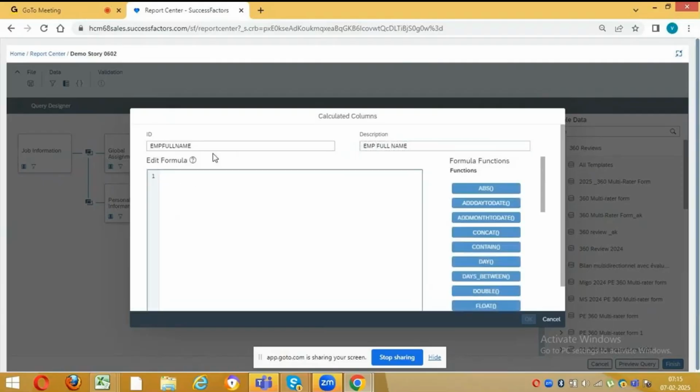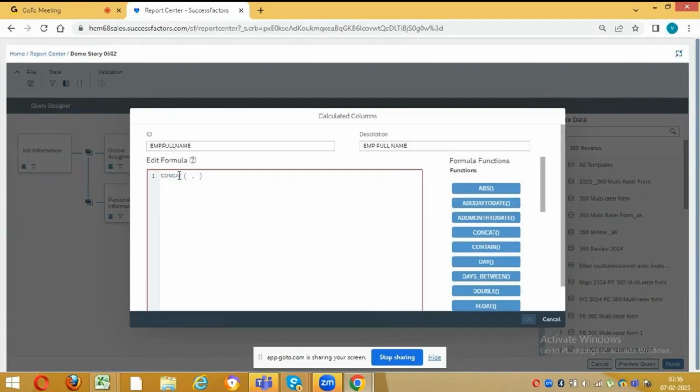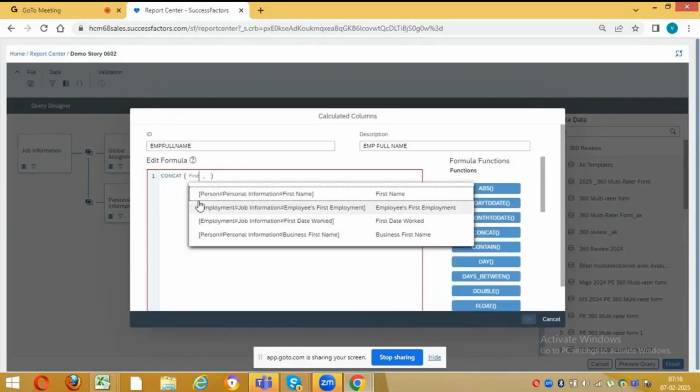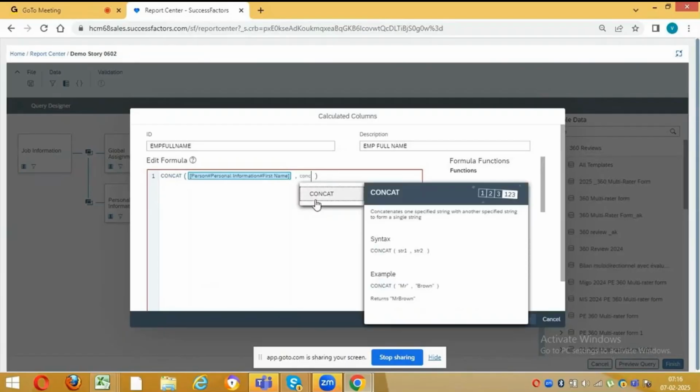Okay. Now again, I want to have concatenation. So type as concat, get this value. Okay. Now same thing. What I will do, I want to have first name. See, the first name is there. Okay. Then we're going to have a, because I want to have then space. So I will again have a concatenation syntax here.